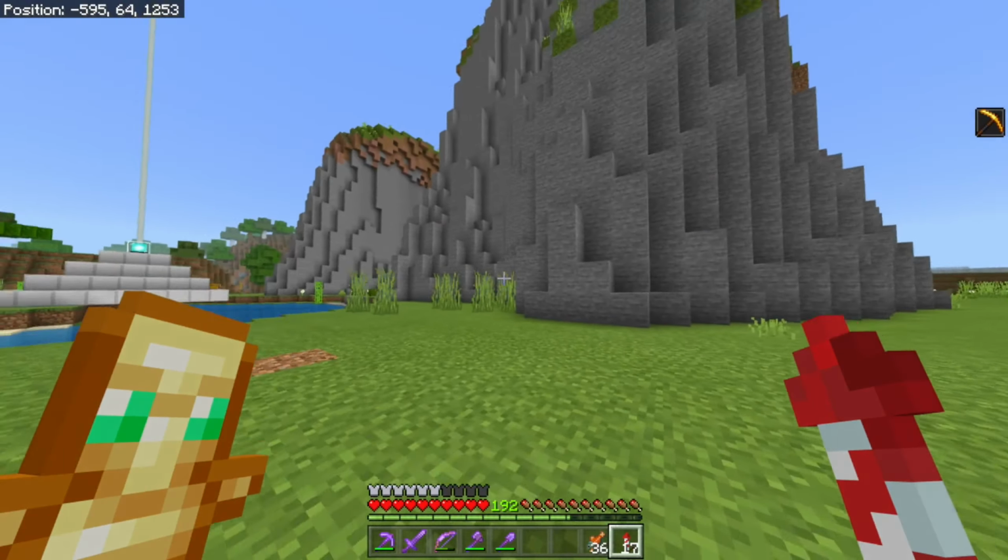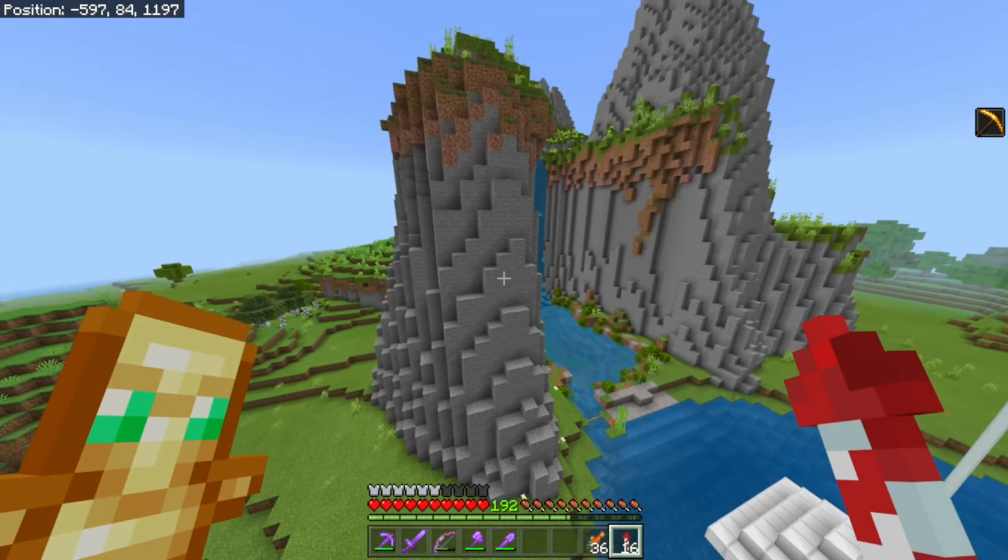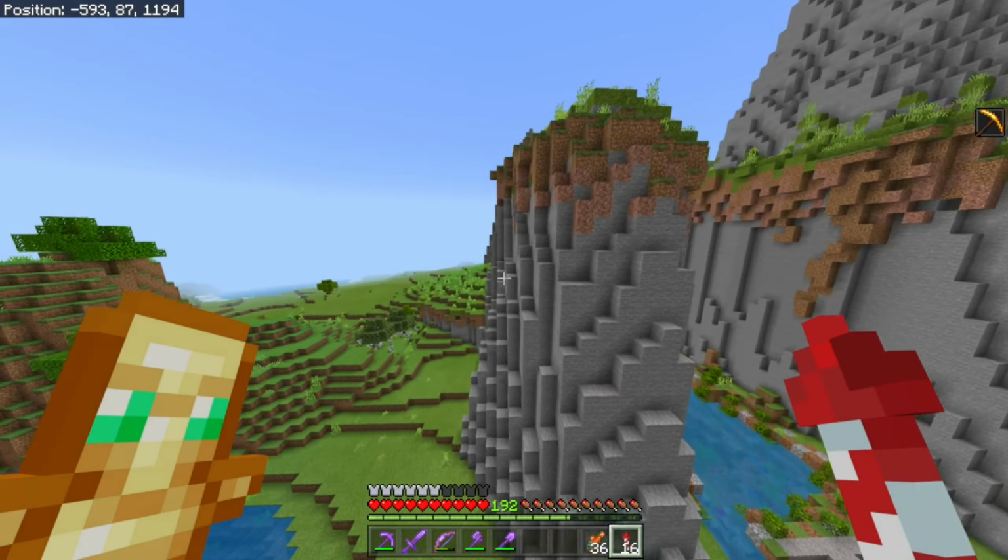Now that we've got this done, I want to start working on the outside of the base, and I got to detail these cliffs because it's just stone currently. I want to use other stones as well, like deep slate, cobblestone, and maybe some diorite to texture it and gradient it. But currently I don't have very many of those blocks, so I gotta go gather some.